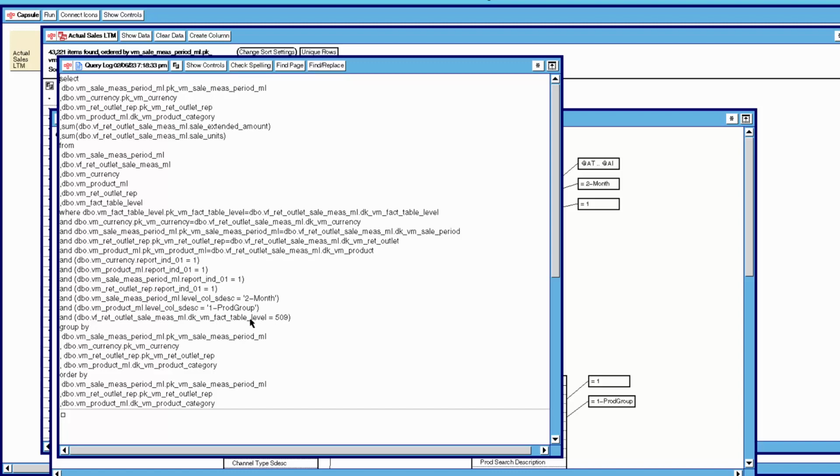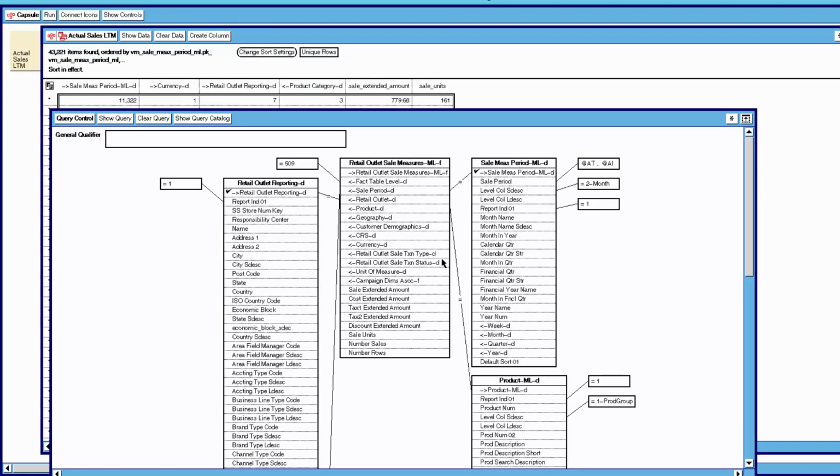In beta data models, every fact table level has just one number. So right across your data warehouse system, every summary in the data warehouse system has its own unique summary level number. You put that fact table level number into the query, and you are guaranteed not to get any double counting. Of course, we then have the group by clause. You then have the order by clause. That is what the SQL generated looks like. It's quite easy to see how the query icon has its contents generated into SQL.